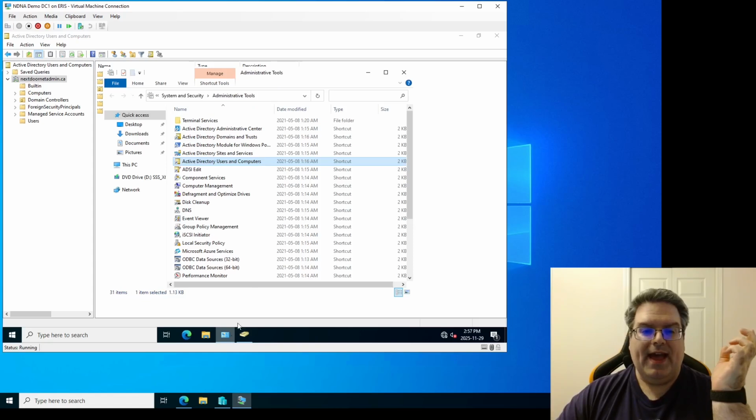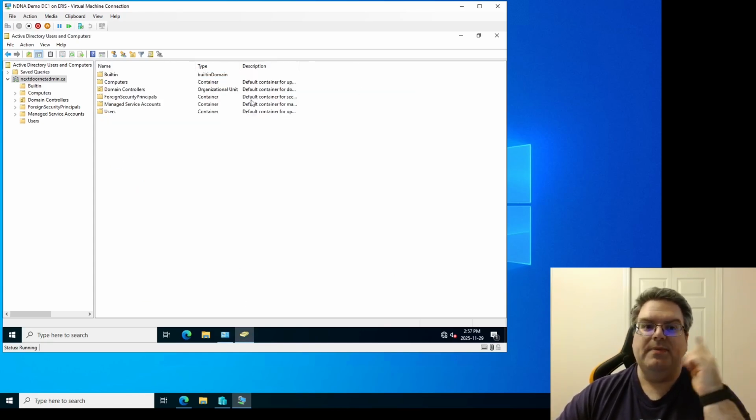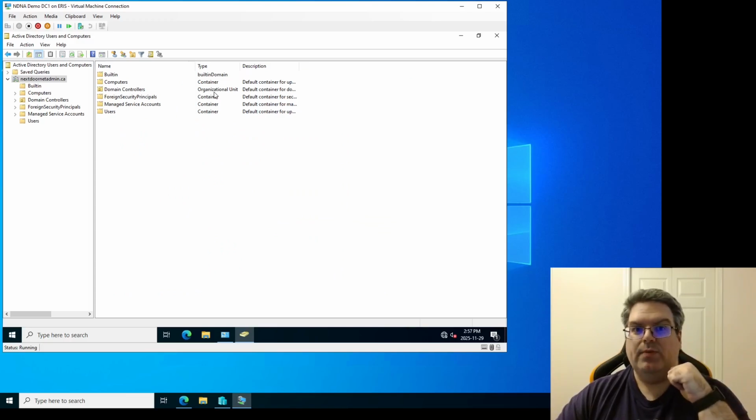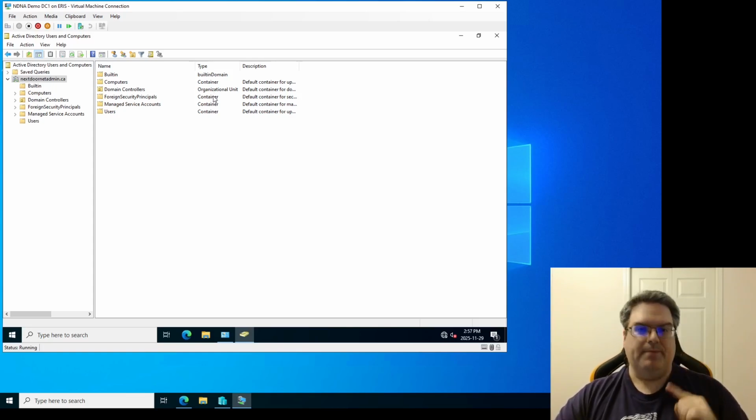When you're looking at things like group policies, they can only be linked against the domain or an organizational unit. This is one reason why we ideally want to have organizational units created, but you want to create them according to what makes sense for your company or your particular situation. Some will, well, I'll get to that in a minute.